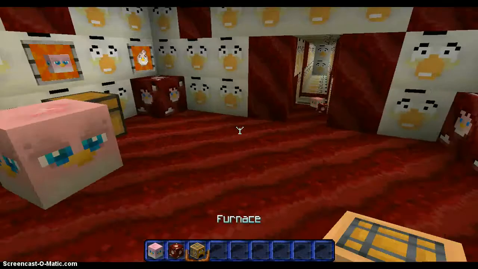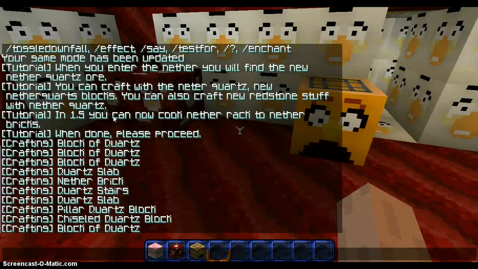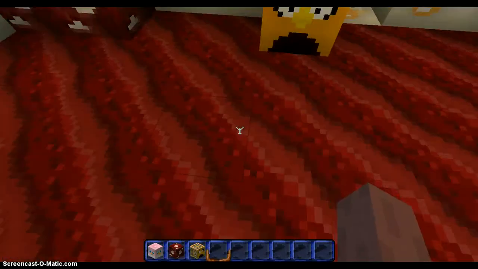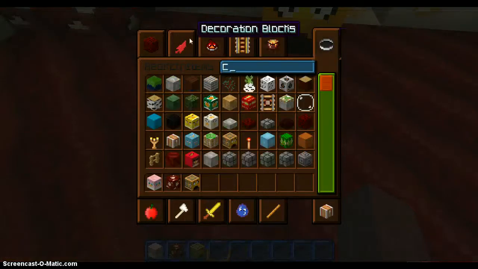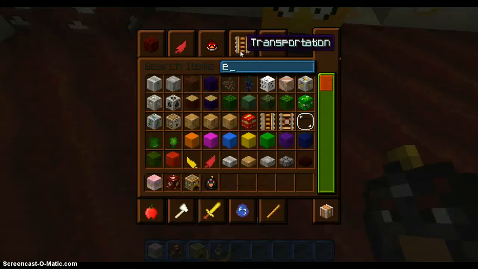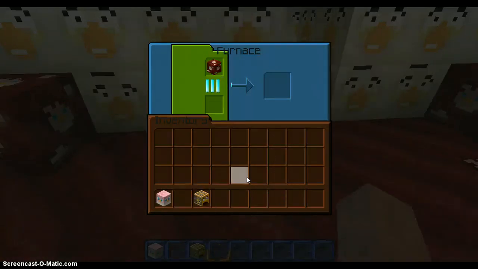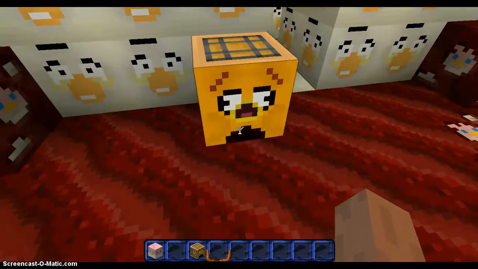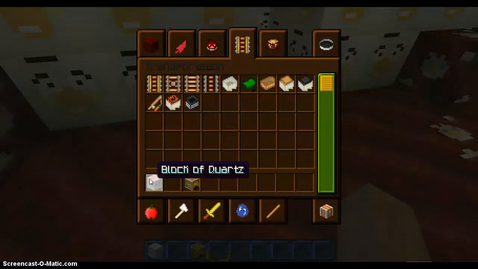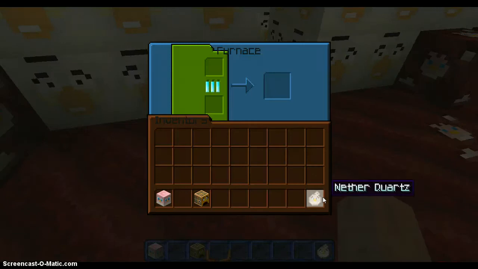Furnace. See, it did not tell me. Wait. Yep. Okay, now I just need to pick mine up. Okay, let's see. Charcoal and another quartz. Let's sit here and wait for... Oh, that's cool. Wait, watch. Look at him, and when it finishes, let's see what happens. The thing, yeah, you just smelt it.